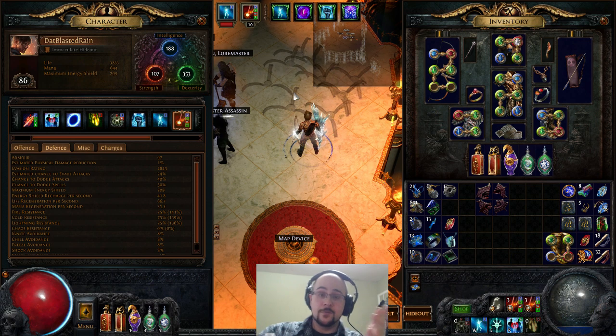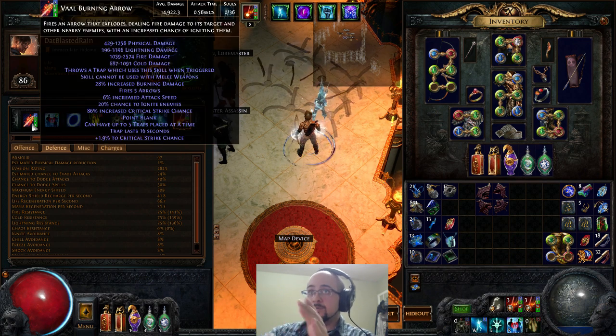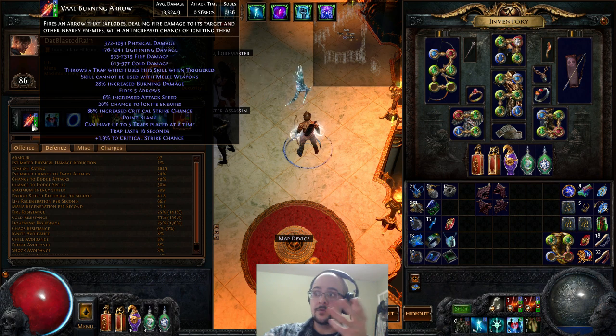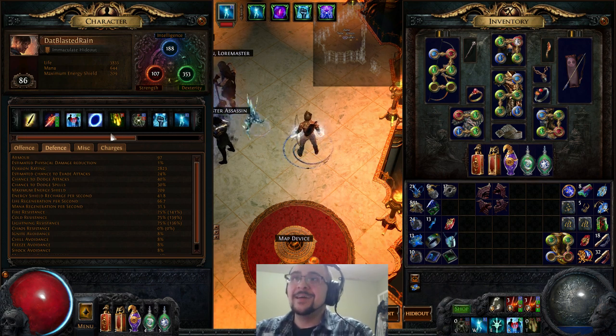I can't do no mana regen maps, clearly, because I rely on that, and I don't want to have a mana potion. For single target, I do have Vaal Burning Arrow. That being said, you don't need it, really. And I'll show you, because we're going to do Atziri. Again, I think we don't need it. I haven't done Atziri before without it. I think we'll be okay.